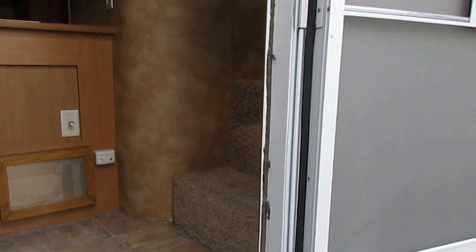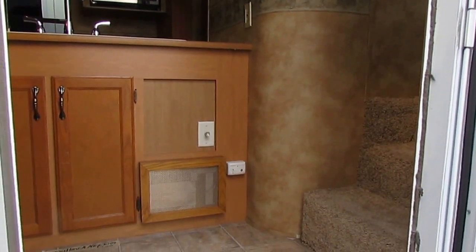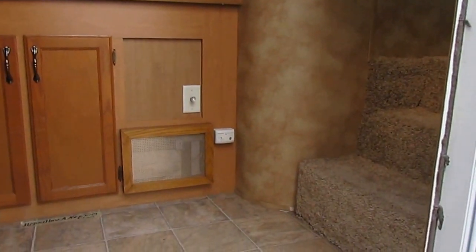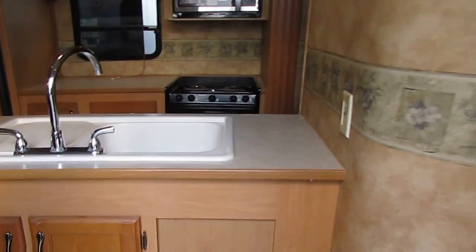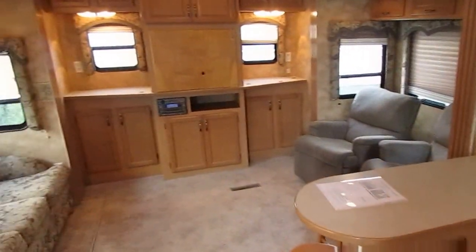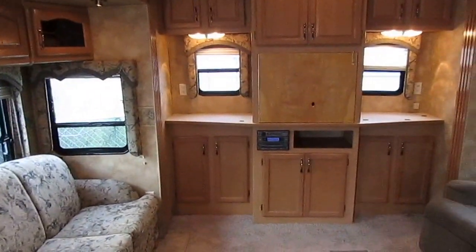Now, I know a lot of you are going to be looking at this fifth wheel as a permanent home, and you may have a spot set up for it. Well, folks, even if you don't have a truck, we do offer nationwide delivery, and we deliver free local up to 100 miles. So if you've got a place you want to set this, we're more than happy to deliver it to you. And then if you ever need it moved, I've got tons of people I can give you their numbers to that have trucks with fifth wheel hitches. I'll be happy to move it for you.